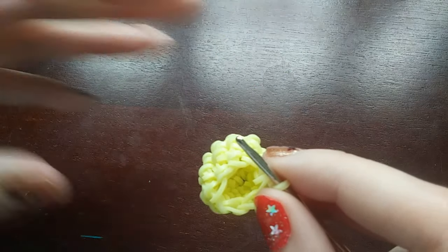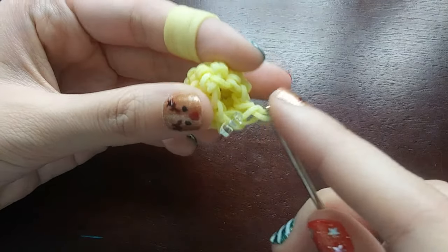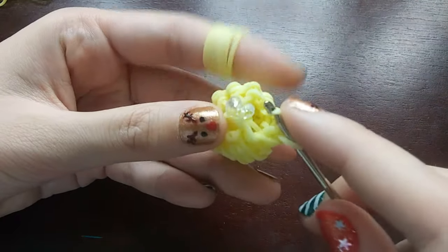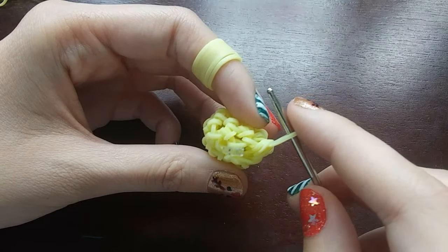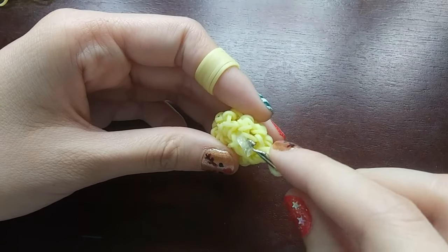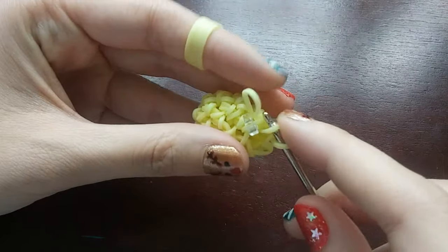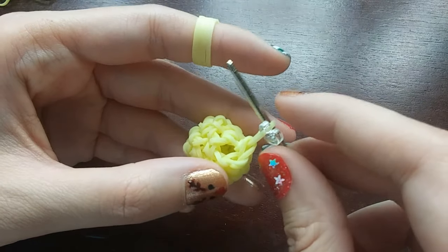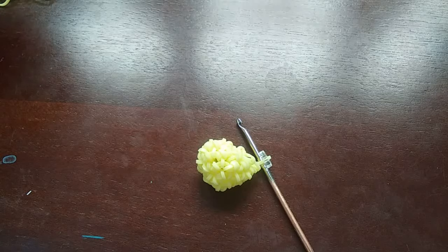You grab the front part of the first loop and the back part of the next loop and make a stitch — we just keep doing this all the way around. Once we get to the loop before the C-clip, that's the last decrease, but I don't decrease on that one — so do a normal stitch there and on the C-clip as well, then move it up. After that last row you should have six loops. If you have five loops, you probably decreased on the last one before the C-clip, so just make sure you didn't do that.